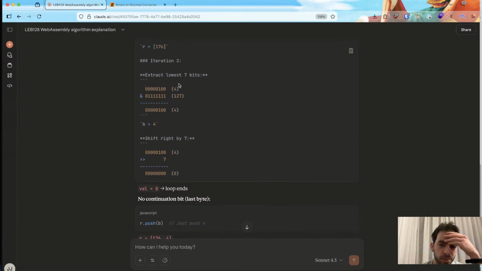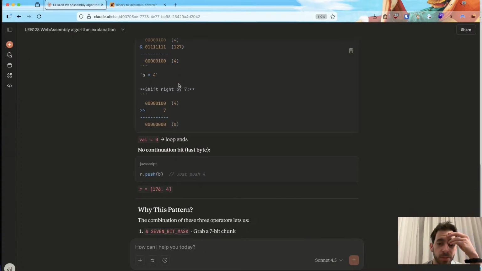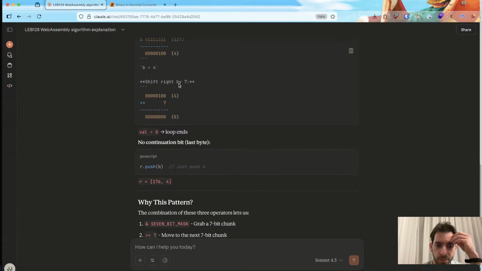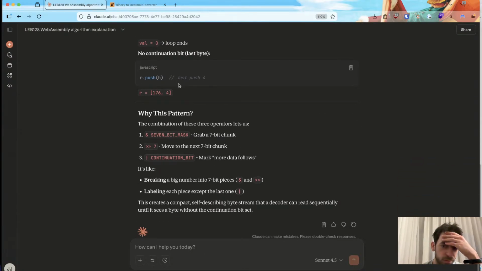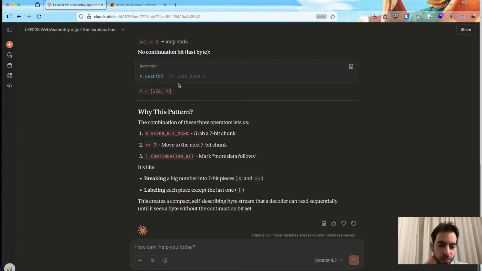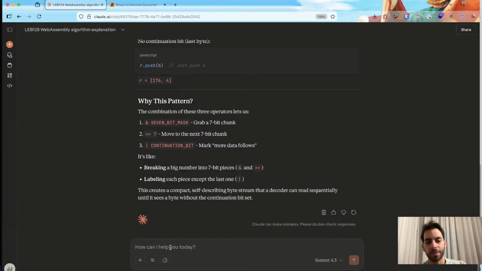So I think no continuation bit: false, 0, loop ends, into 7-bit pieces, labeling each piece except the last one. I think everything will make sense to me if I can see a decoder. What would be a decoder for this algorithm?